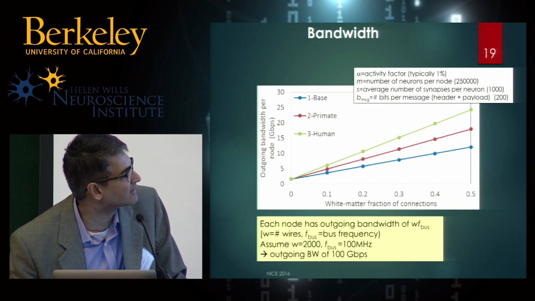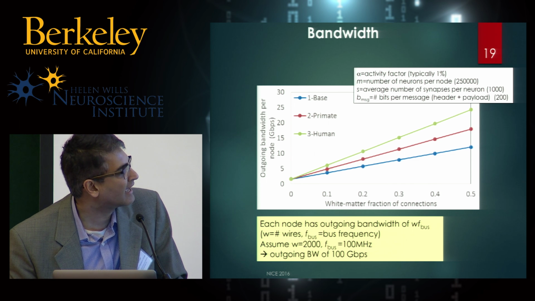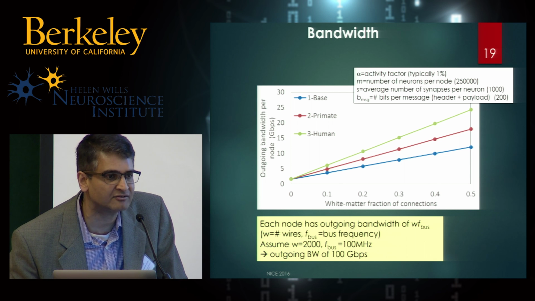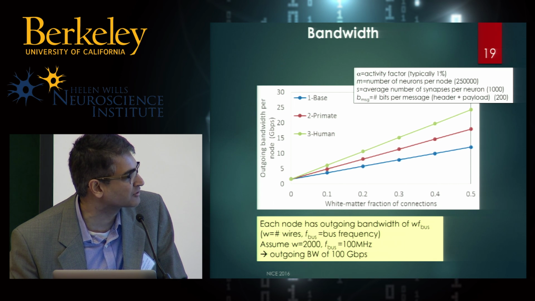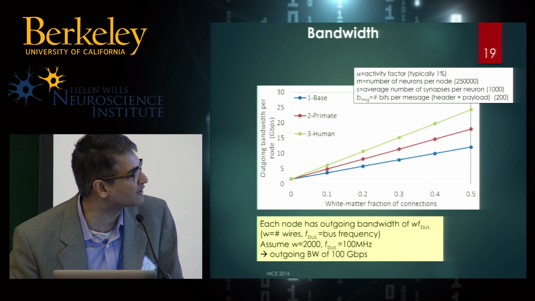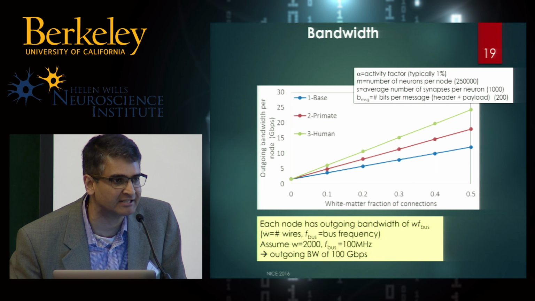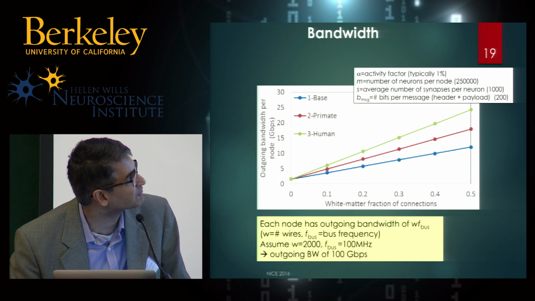And then I look at the actual wafer scale implementation where I can put dense wiring between the processors because this is silicon, and I run these at a certain frequency. This is the bus frequency. So in this case, I assumed about 2,000 wires and a bus frequency of 100 megahertz, which may seem slow. However, because we're now sending the signals in parallel, we have to be careful about things like skew, and therefore we can't raise this frequency too much. And if I compute this together, divide by 2, because I'm only looking at the outgoing bandwidth, it shows that I have a capability of about 100 gigabits per second per node, which is comfortably able to accommodate these types of bandwidth requirements.